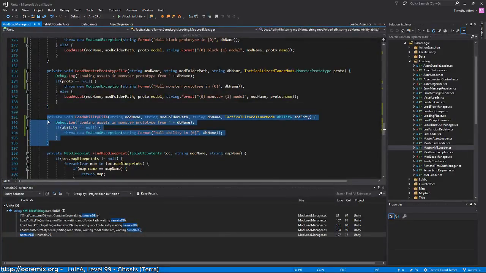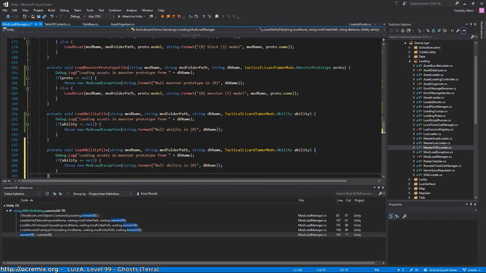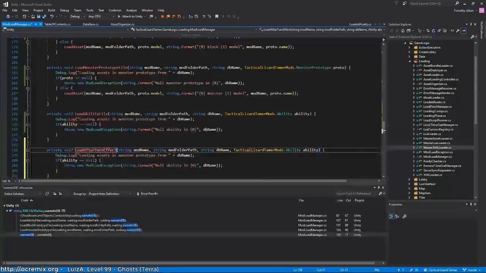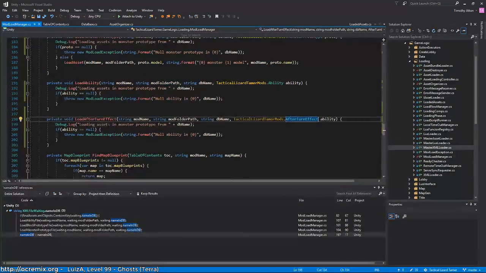Okay, and then right now I don't have anything for this, but since after turn effects are now in the database, okay, and I also need to get rid of the file. But yeah, since after turn effects are now in the database, we should also check to make sure there's not any nulls in there.